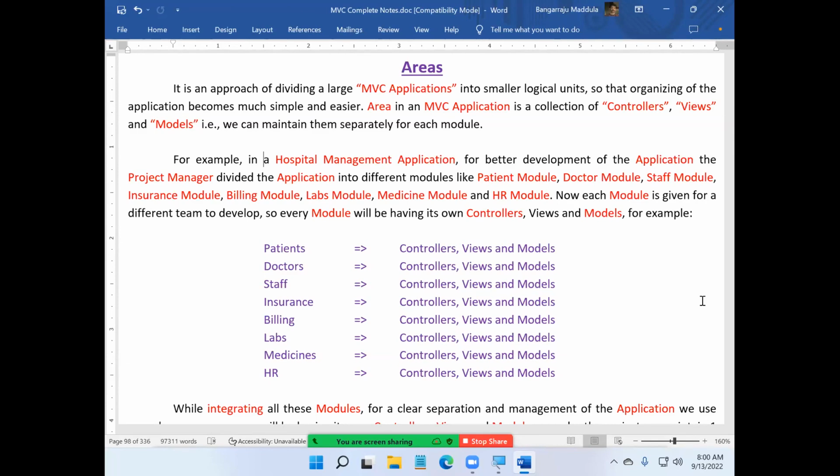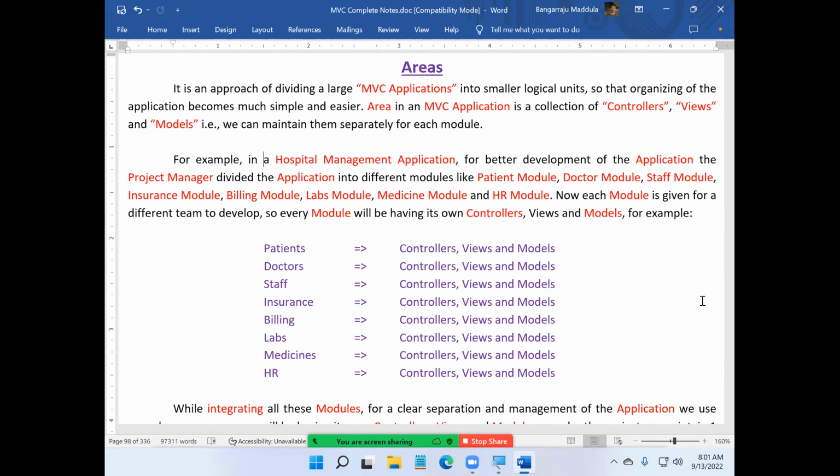So in this process, what can happen? When I am building the patient's module, I have a set of controllers, a set of models, a set of action methods. In the same way, you are building the doctor's module. You have a set of controllers, action methods, views, and models.